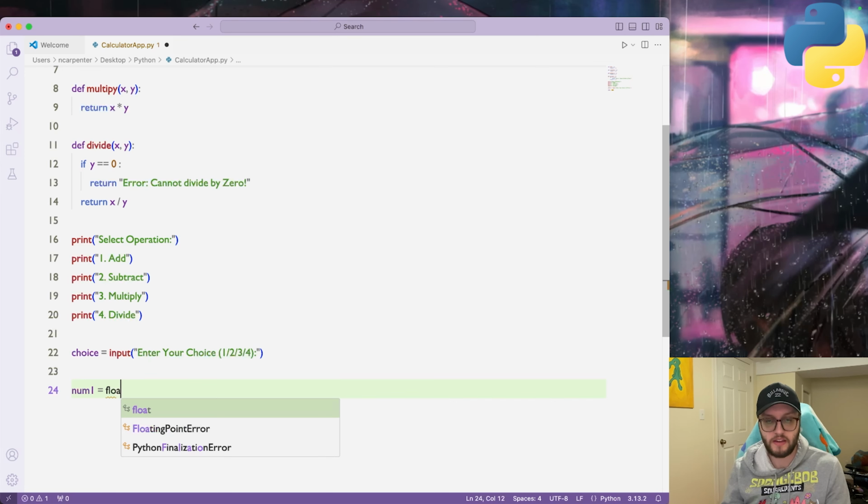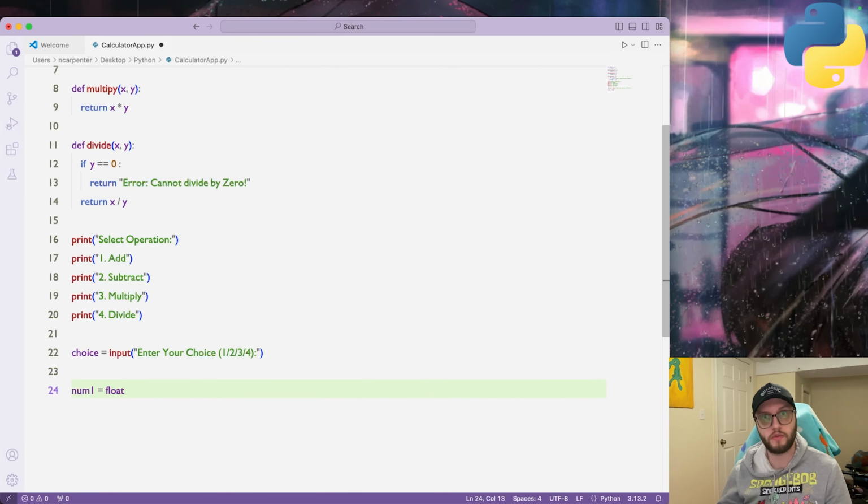And we're going to set this as a float. Last time when we were dealing with numbers, we did integers, which represent whole numbers. Floats are numbers that have decimal values. When we're doing things like division, it's a really good idea to make sure that we have decimals, or if someone wants to add 1.5 to 3.5, etc. We need to be able to handle those decimal values. So this is why we use a float.